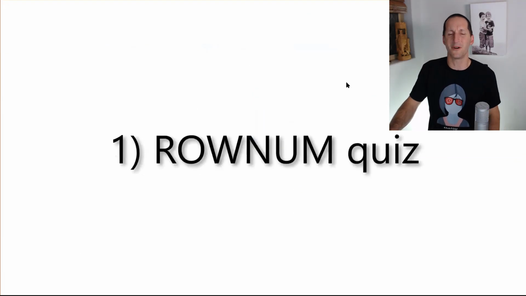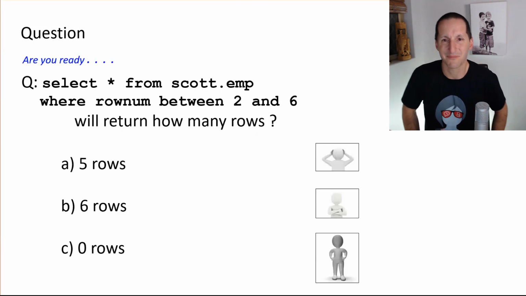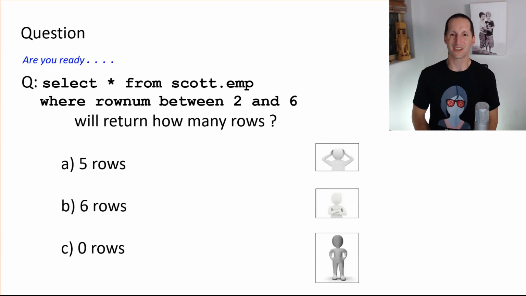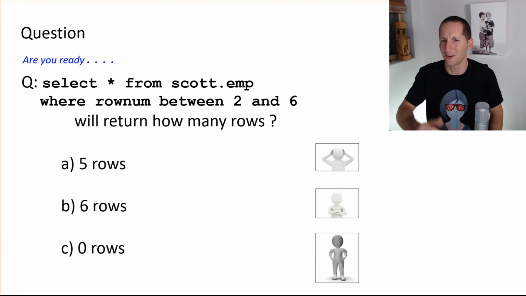So let's talk about the ROWNUM quiz. As I said before, we had a lot of fun in India. We had this quiz at the end of each night, or end of each day. We'd ask questions with multiple choice answers, and the whole audience would start standing up. I'm telling you this because you can do it in your own organization or your own user groups if you're a member of one. They're a lot of fun.